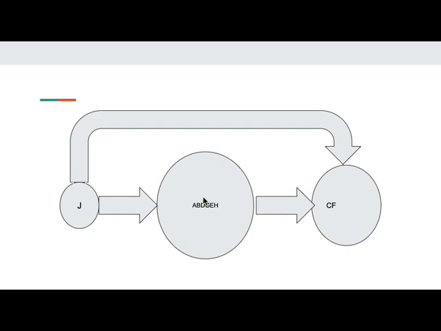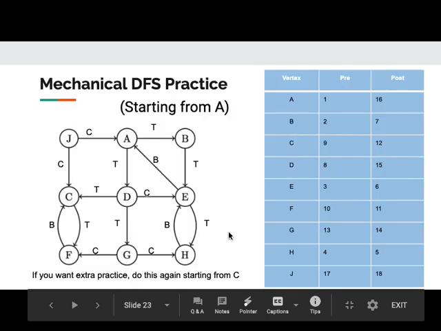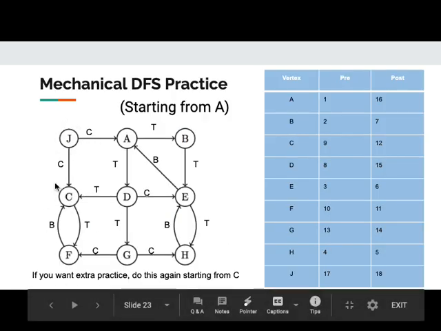So you've seen this graph many times before we even see the question. So this is the directed acyclic graph of the strongly connected components. You can see that J here is one component, and this little circle here is one component. Everything here can reach everything here, so this entire thing is a strongly connected component.